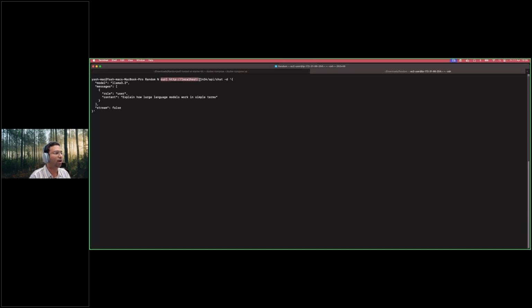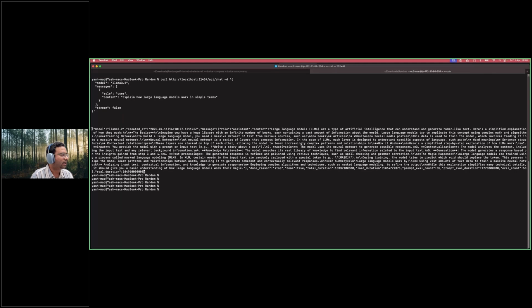I'm just directly going to how we can interact with this particular part. So I will send a curl request to this particular endpoint, and the model is 3.2. You can see the message is this. So as a user, I want to query this particular thing: explain how LLM work in simple terms, right? So let's say if I run this, it will take around a few seconds to come up with the results, and then yeah, that's how easy it is to run these things. Now you can see that this is the output.